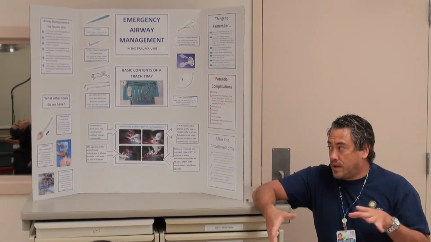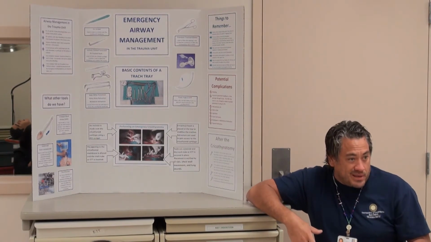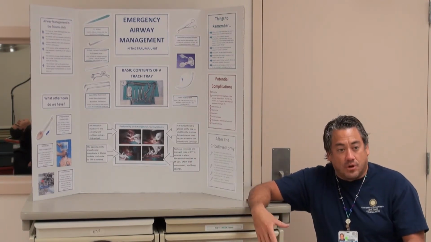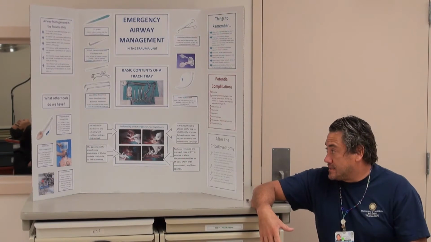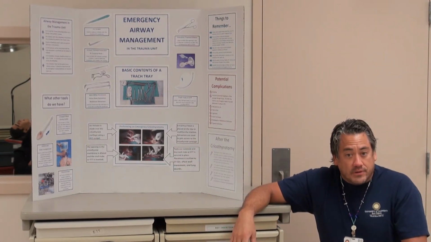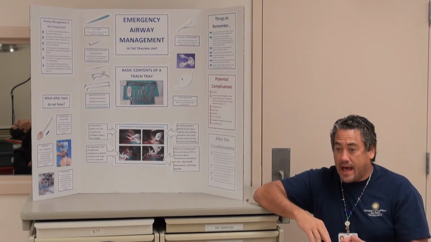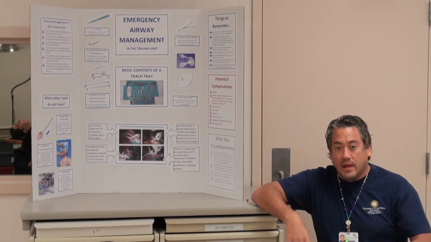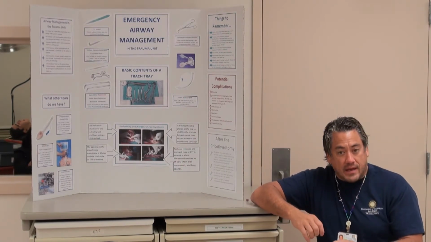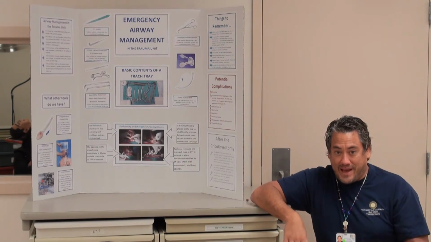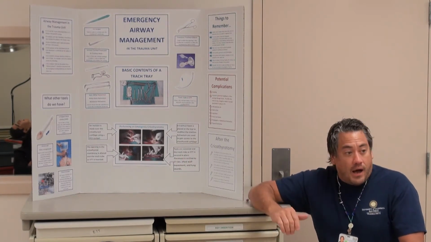But now we've got a couple of adjuncts that we can use that we didn't have in the past. So just remember that these things exist. One is an LMA. Anesthesia is pretty good about it. If they're having trouble getting an airway in a person, if they have a lot of secretions or weird anatomy, and they can get an LMA in there and actually ventilate well, it's a lot more effective than just regular bag valve mask ventilation.